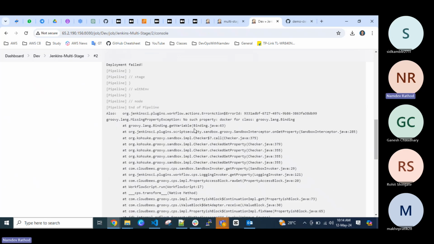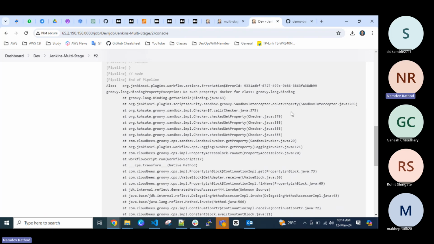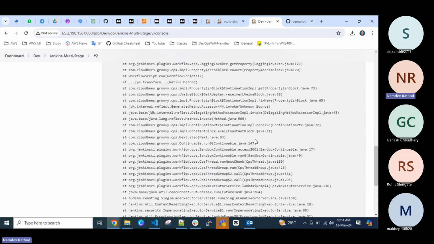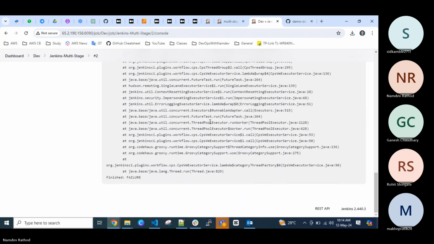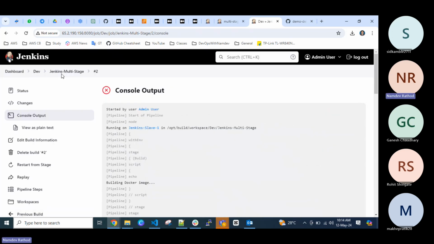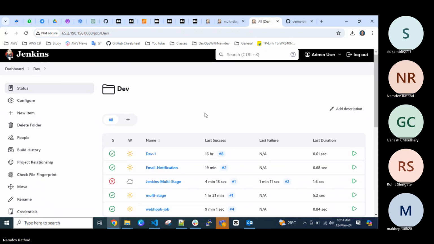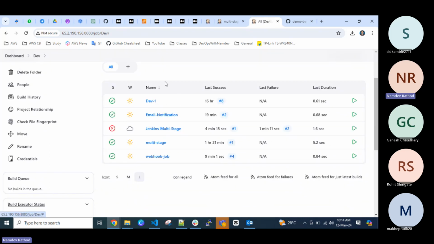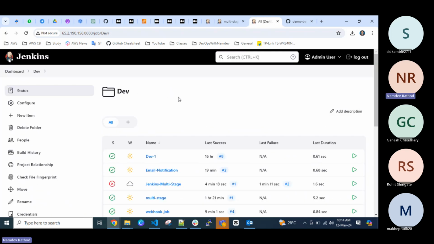Here we can get more details. Because we have not added any Docker here, there might be that case. Okay. But don't worry. Going forward, I will get this working and I will add any sample applications for the deployment with the multi stages. But at least the idea is clear, right? How we can set up that multi stage builds in the freestyle project.